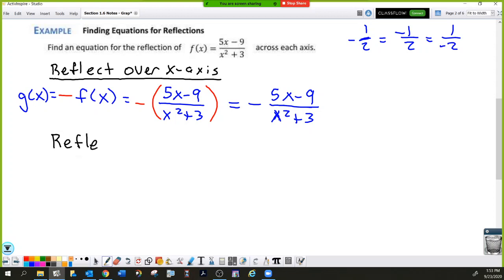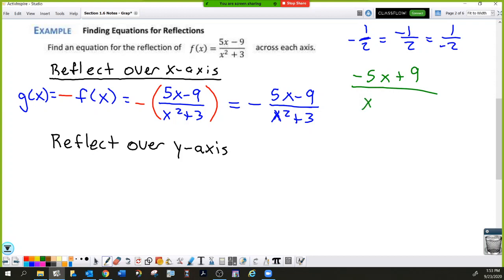Mr. M, Yes, ma'am. Why didn't you change the signs for the equation rather than just putting a negative sign before it? Just because it's a fraction. Well, first of all, you wouldn't change all the signs. You would either change all the signs on the top or all the signs on the bottom. And if we had distributed it to the top, it would have looked like this.